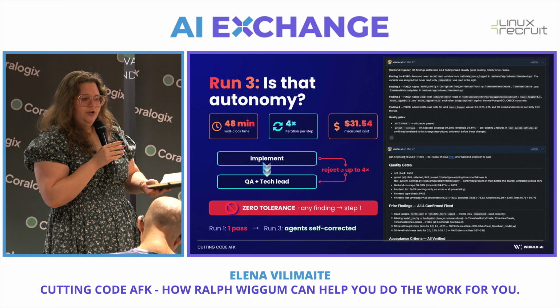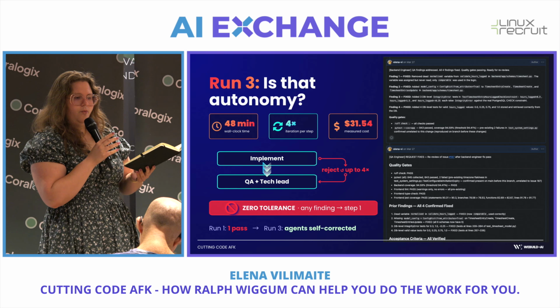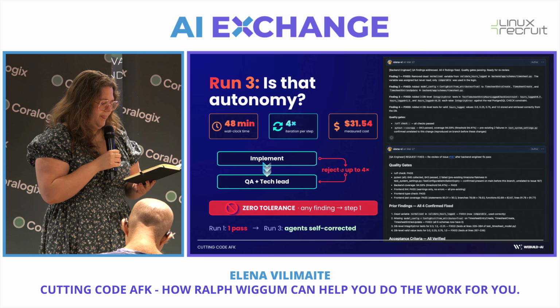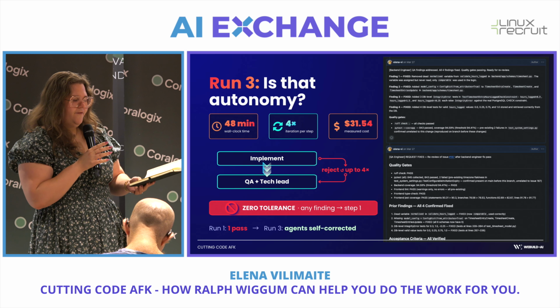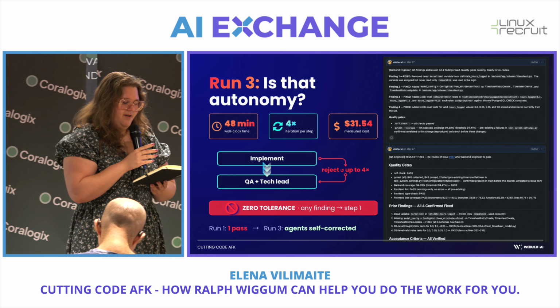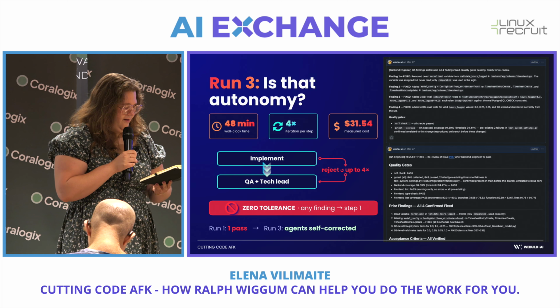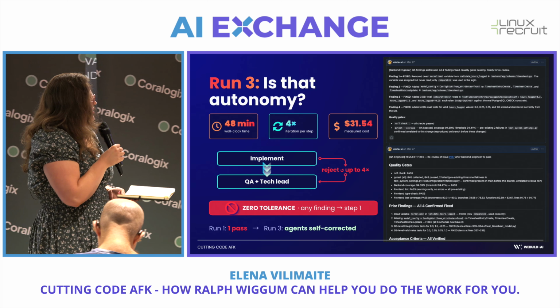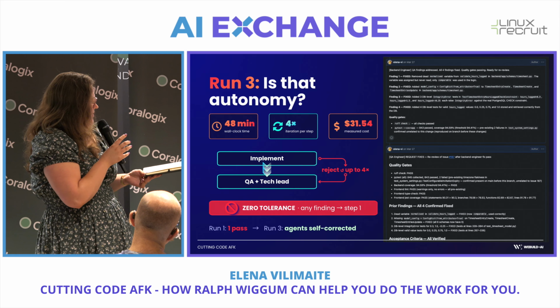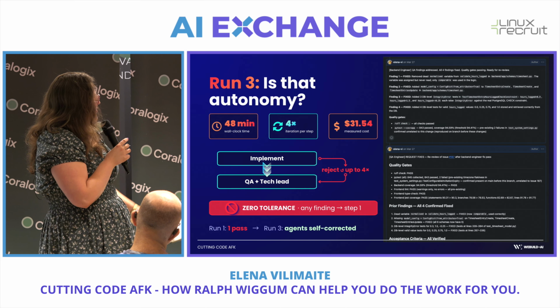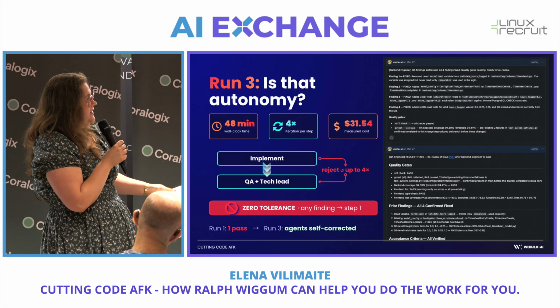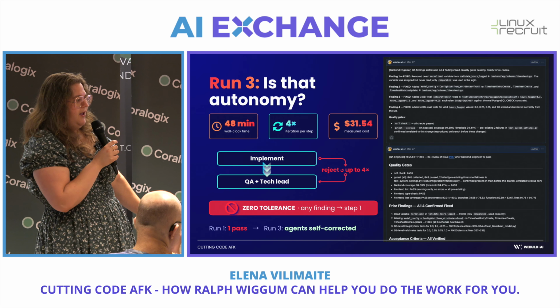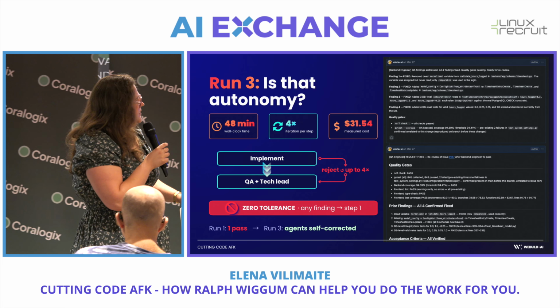The code actually worked. It was exactly what I'd wanted it to be. It had proper functional tests. It didn't add any random dead code. And yeah, it was actually policing itself. It was correcting its own mistakes. And this was the first feature that I didn't actually have to edit myself at all. I could just press merge and deploy to production.